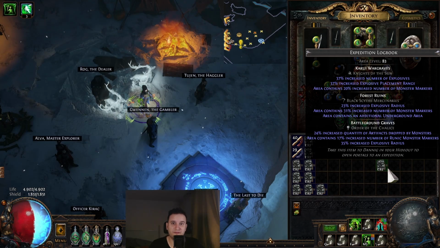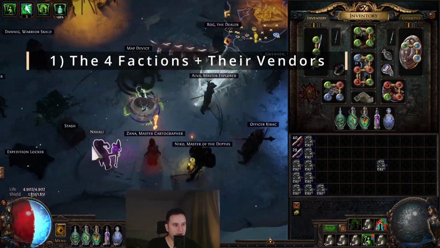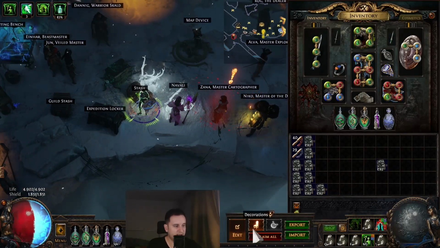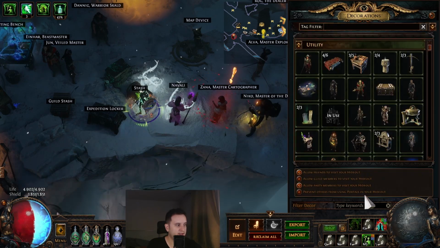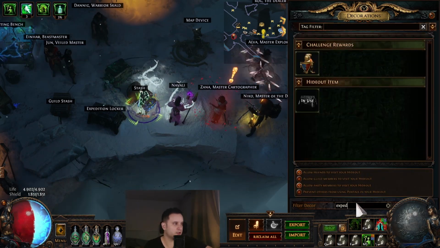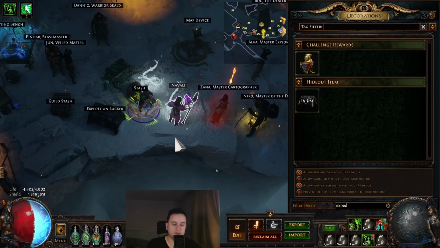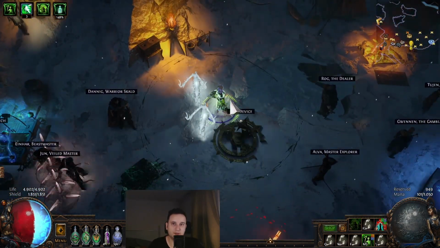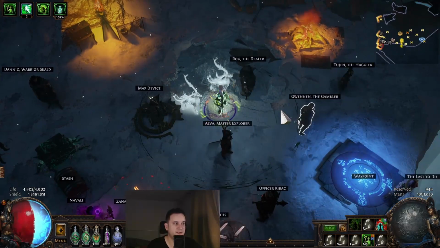Now, there are 4 different factions, and they each have their own artifacts. For example, if you get to your expedition locker here, which you get by going to decorations and typing in expedition locker, you can put it wherever you want in your hideout. Basically, they're tied to 4 of the expedition NPCs.